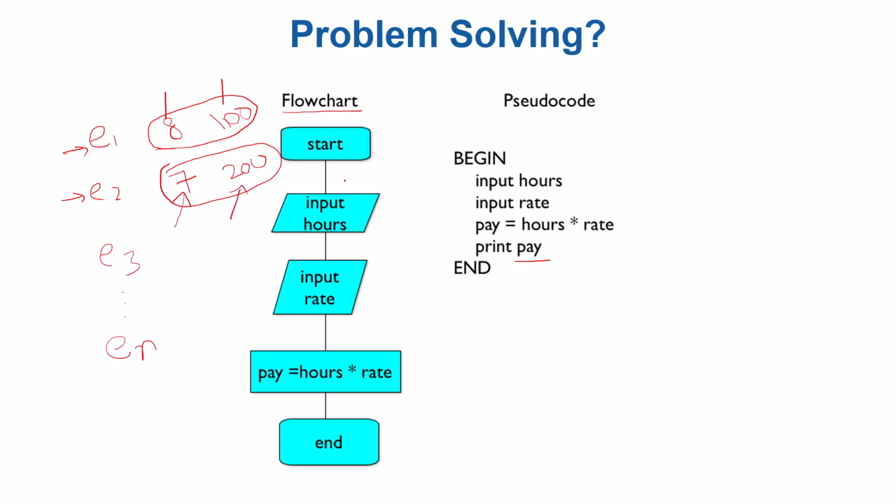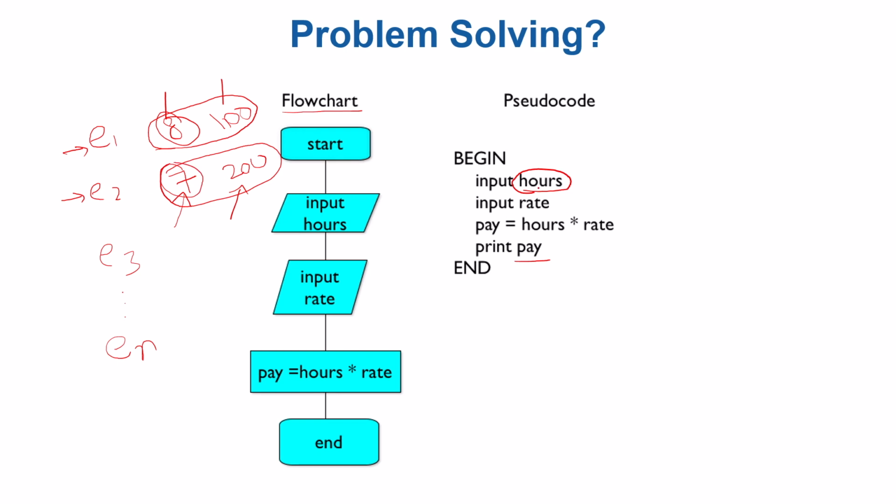The procedure might be that you take the input of, let's say, employee 1, or whatever employee you are going to compute salary for. Take the hours value in a placeholder, call that placeholder hours, a placeholder or a variable. Why is this called a variable? Because for different employees this value will be different. Hours will take value 8 for E1, employee 1. This variable, this placeholder, will take value 7 for employee 2, and so on.